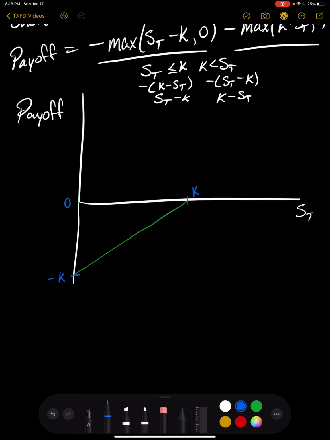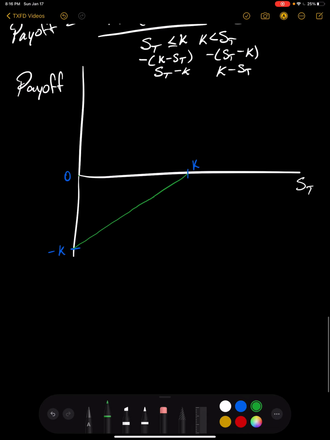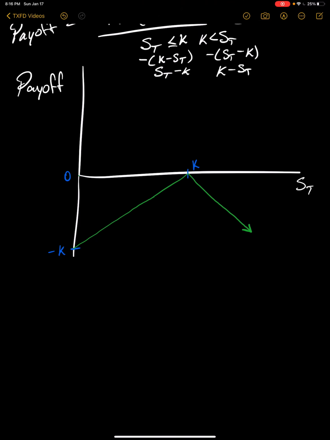And then as the stock price starts to increase, our payoff function starts to decrease again, and it decreases actually without bound now, right? Because the stock price can go on to infinity, to any amount. The stock price won't be infinity. It'll be some finite number, but it can become larger and larger and larger. And so the amount that we have to pay out is larger and larger and larger. And that's the danger of running a short call, right?